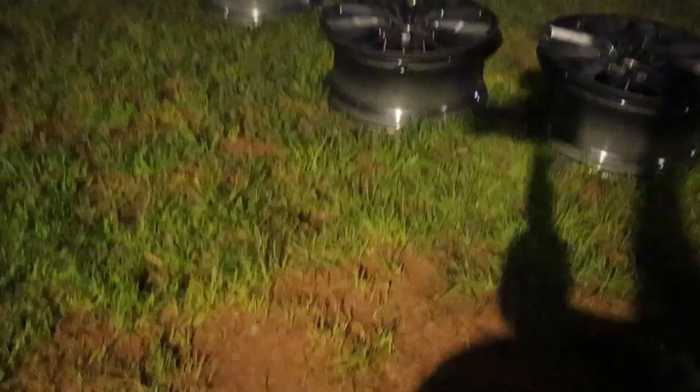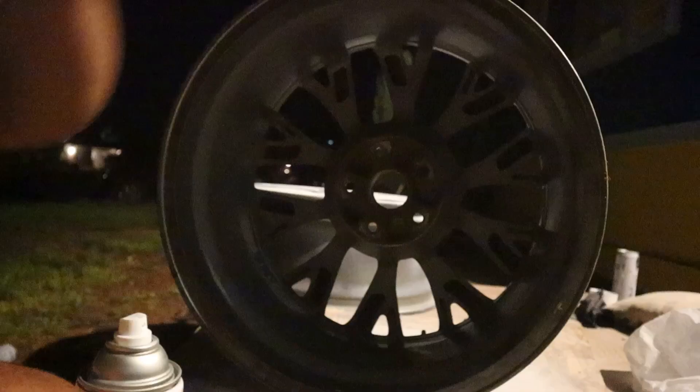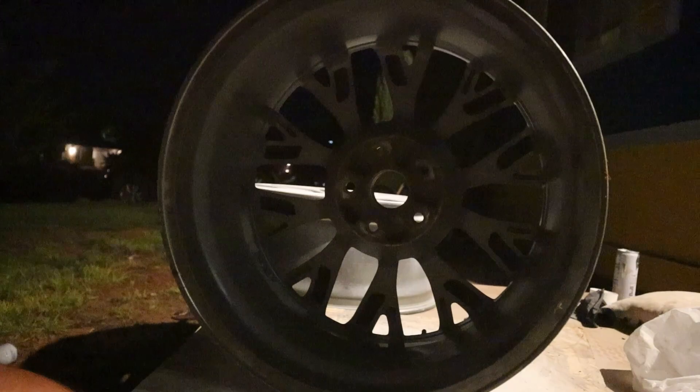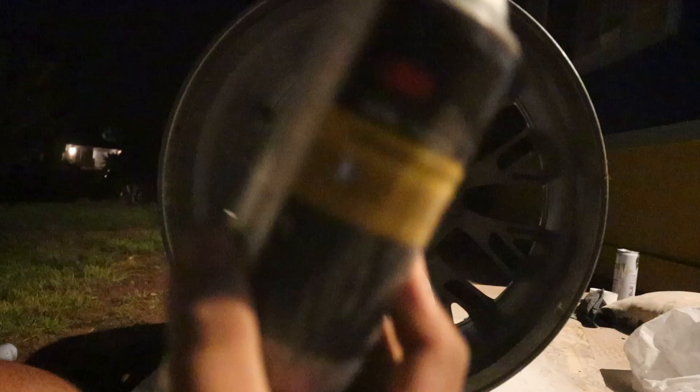I got sand in it. It's still dark — I ended up working until super late, fell asleep, and I still haven't touched these. It's literally been chilling in my front yard for two days now. I got the adhesive off and everything though. This thing actually works really, really well — 10 out of 10 recommend. Then I just used some rubbing alcohol to wipe down the whole wheel, really just everything.